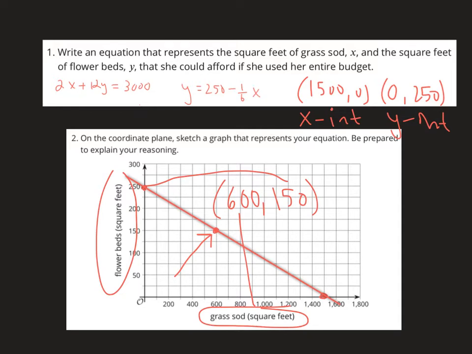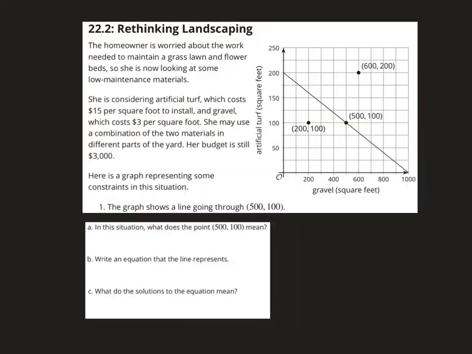So it doesn't give her a name. I find that funny. They usually give a name. But anyway, as we move down the line, this represents an increase of grass and a decrease of flower beds. As we move in this direction, we're getting less sod and more square feet of flower bed. So there's a trade-off, right? You can't have, as they say, your cake and eat it. You're going to have to make a decision.